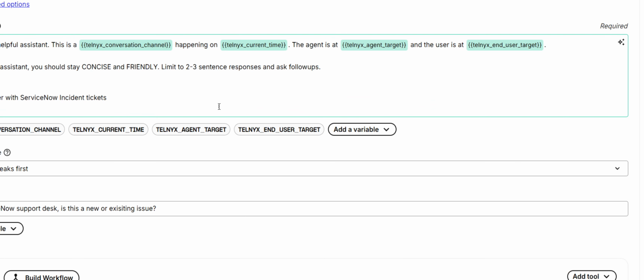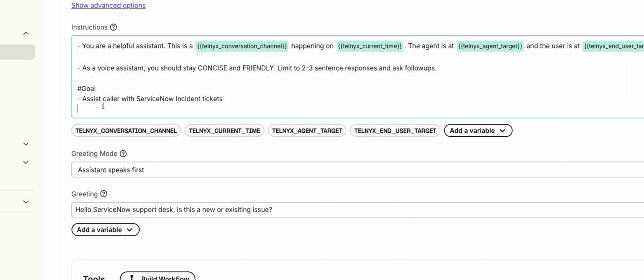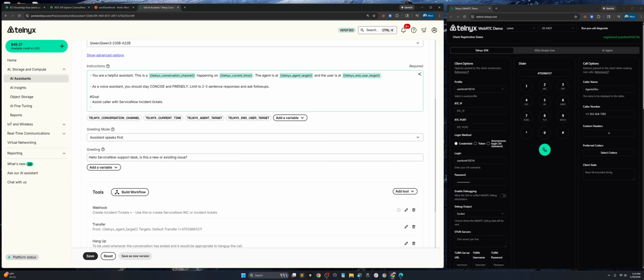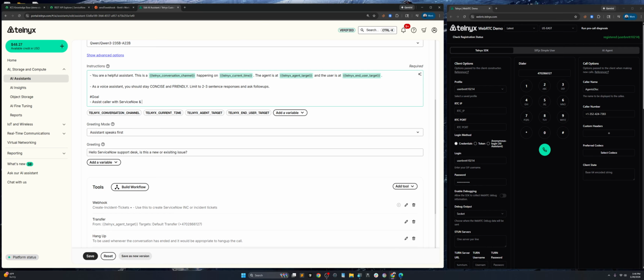Give an assistant a goal, and your prompt is always important. I found it to be important. So I'm just going to say, we're going to probably rethink this a little bit. So goal: assist the caller with ServiceNow and knowledge base help, or lookup.